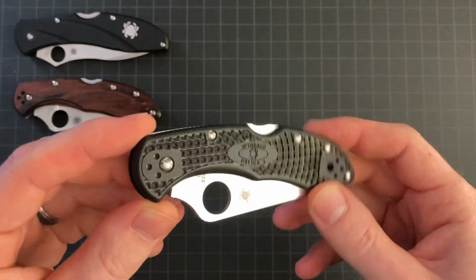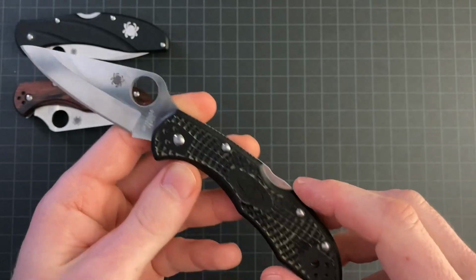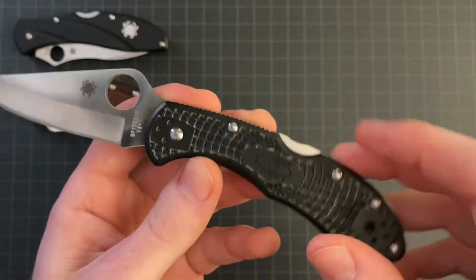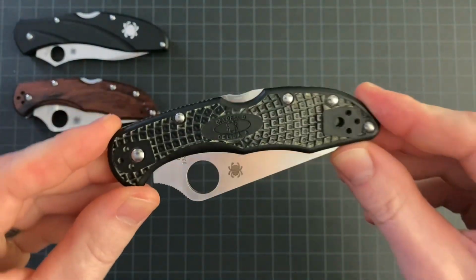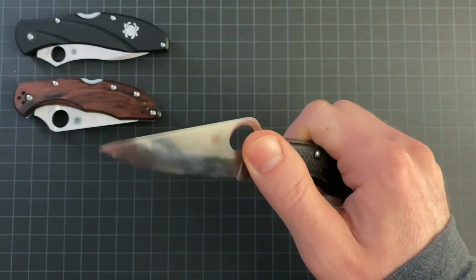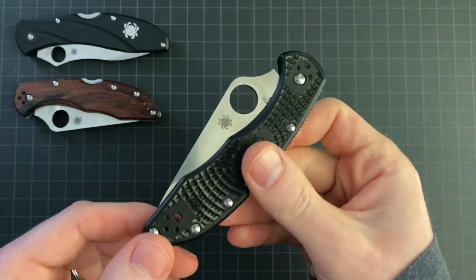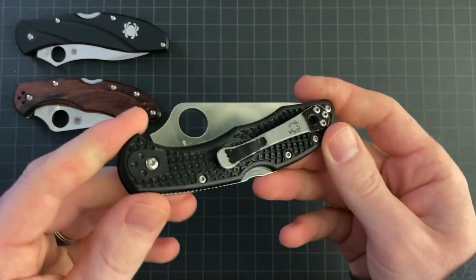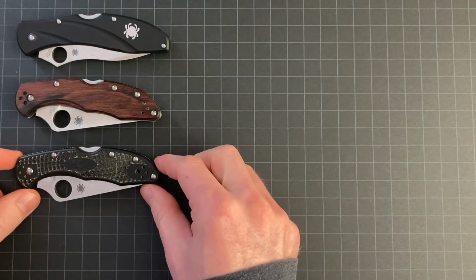Number 3, plain Jane oldie, actually, Delica VG10. This is before they did the full flat ground, so it's old, and it's dirty. You can see it collects dirt in this pattern here. It's nothing special. I've actually worn the clip off of this. This is actually the knife that got me to carry knives. I never carried knives. I hated to carry knives, and it was mostly because I never could do the thumb stud thing. Like people could flick it open, and I couldn't do that. And so I got a hold of this, and I was like, I can do that. So yeah, that's cool. So this actually has probably seen the most pocket time. So yeah, basic Delica. Line him up here.